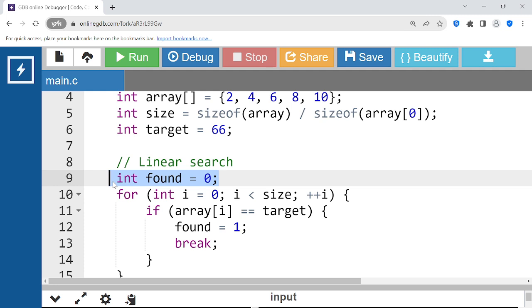This process also utilizes the array traversal process for checking the target variable against the elements of an array.